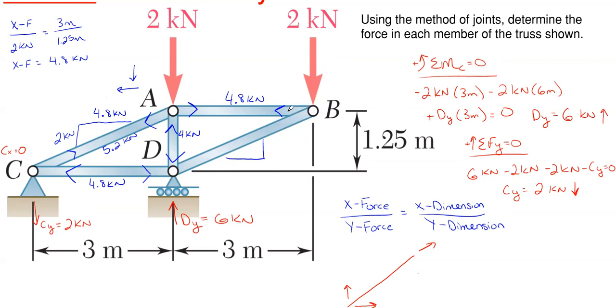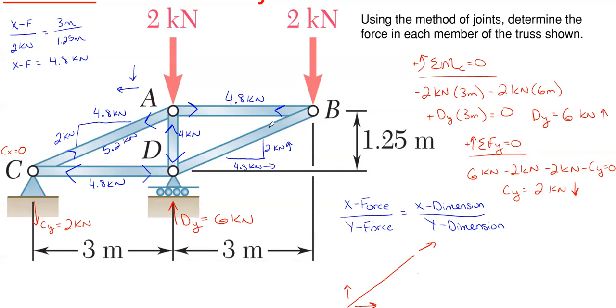So looking at joint B, in the horizontal I have 4.8 kilonewtons, and my only other horizontal force relative to joint B is this one. Since this is going to the left, 4.8 kilonewtons, I need 4.8 kilonewtons going to the right. Well, moving on to the vertical here, I have 2 kilonewtons in the downward direction. This is my only other vertical acting at joint B. So it has to counter that to create equilibrium, and it has to be 2 kilonewtons in the upward direction.